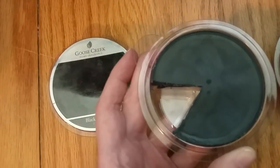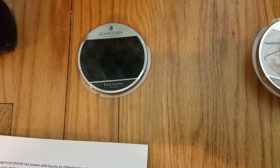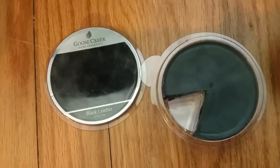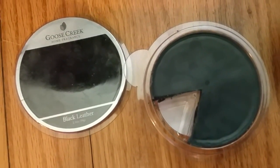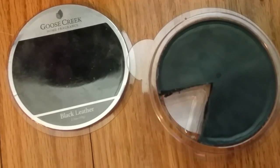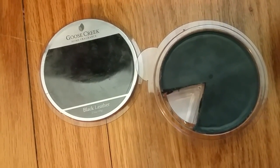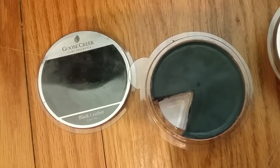Well, this is not like that. This is much more complex, and I'm so glad that I bought it. I was afraid it would smell just like leather, and it's so much more. It does smell like leather, but I also smell tobacco, clove, and a smoky wood. It's a very nice, warm, masculine scent. The tobacco is not a sweet pipe tobacco, but more of a cigarette tobacco, but not in the bad way. It's not a sweet scent, and it's not a cologne scent, but there is a slight cologne note that gives it a little hint of sweetness. The smokiness is almost like a liquid smoke scent, but it's not overwhelming.